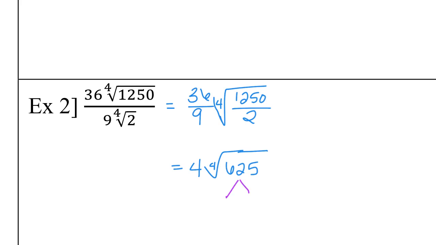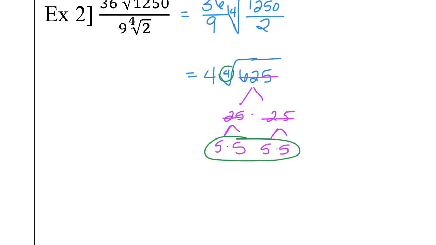So we're going to break down this 625 into 25 times 25. And then I can break each of these 25s down into 5 times 5. Because we have a fourth root, I want groups of 4s, and I luckily have 4 5s. So this is going to turn into 4 from the very beginning times the 5 that comes out, then the fourth root of whatever's left without a pair. But since there was nothing left here without a pair, this fourth root is actually just going to drop off. And all we have is 4 times 5, which makes 20.